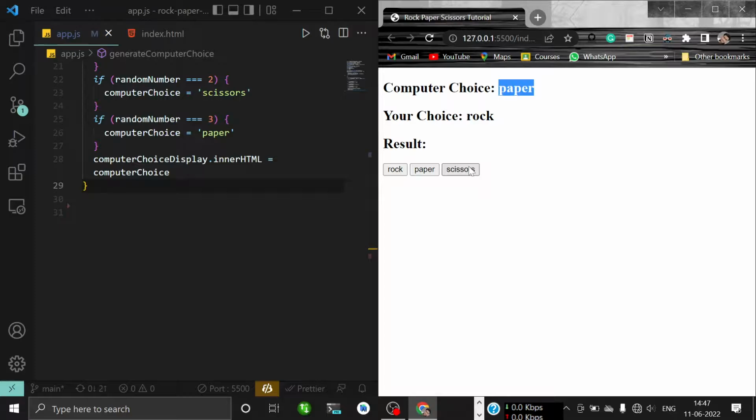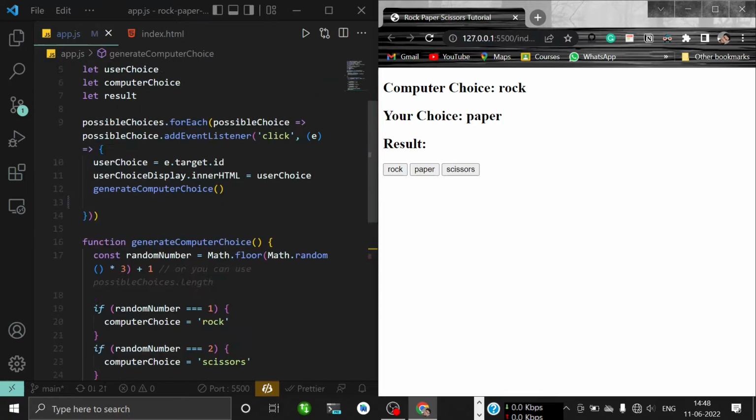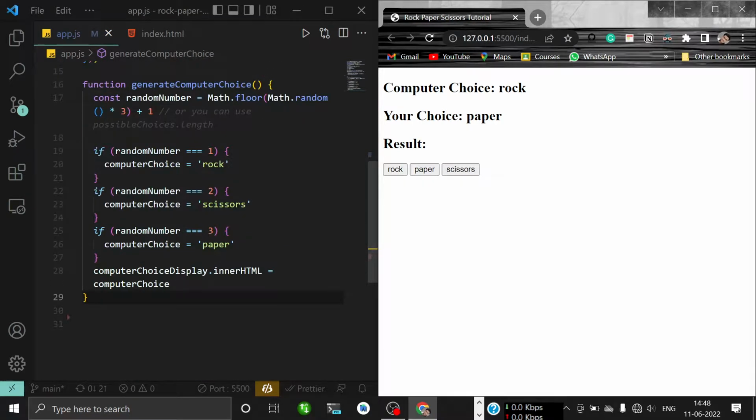So we are going to write the function for showing the results, but let's just try it a little bit. We choose paper, computer scissors. What is happening? Computer wins every time. Okay, this is a draw. This is a draw. Oh yeah. Oh no, my goodness, we are going to be a loser. Computer rock. Oh my goodness, now we are going to win one time. So yeah, this is really fun to play sometimes with your computer rather than a friend. If you are an introvert like me, this is going to help you a lot.